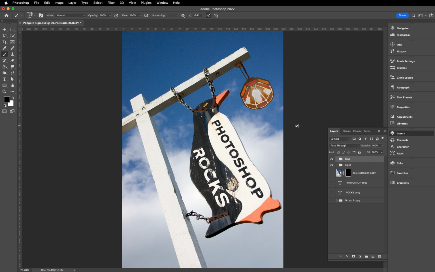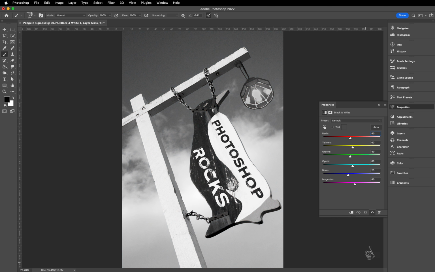Okay, let's turn this image to black and white, or a night sky version. To do that, we're going to use the adjustment layers, and let's just drag this up so we can see what's going on. So when I click this adjustment layer, I'm going to choose the black and white option. Now we've got these sliders in the properties panel, and I'm going to set most of them to 50. I'm going to leave the blues, and I'm going to adjust the blues manually and take those down.